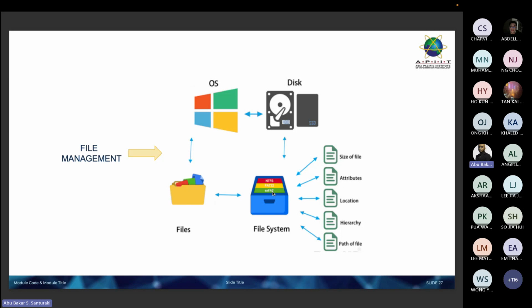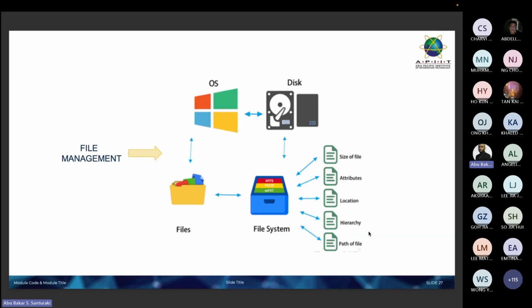In the same way, the library can section off the books into separate categories, and in each category, it can arrange things according to author name or title of the book and so on. So also the hard drive has to be sectioned so that it can store these data files. And these data files can be regular files or collection of files, which is called a folder, and so on.